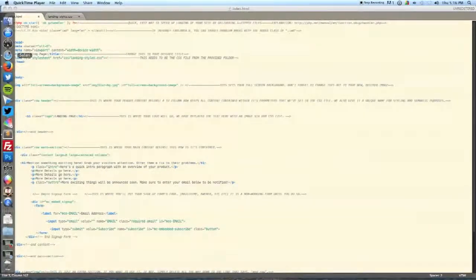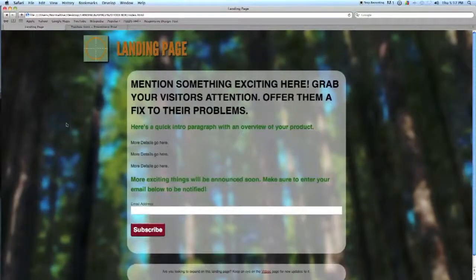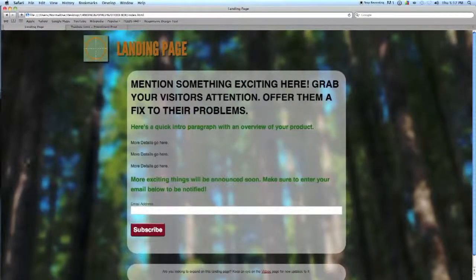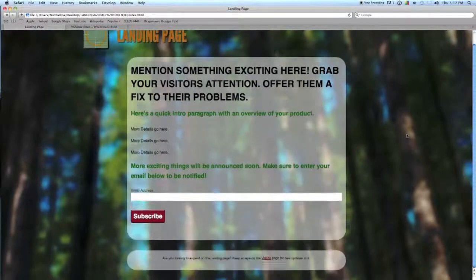So obviously within our body, we want our content. So we'll get into the content here. Now, for the full screen background image, this guy here. Now, you might not want a full screen image. That's fine. You can use colors, textures. You don't have to have a full screen image at all.